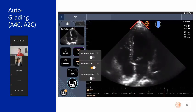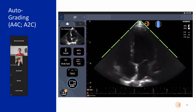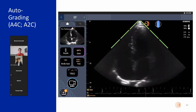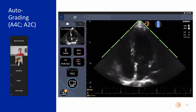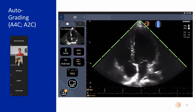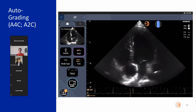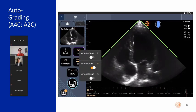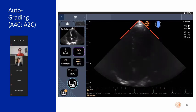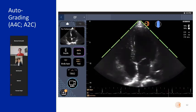Auto Labeling is a really amazing technology for teaching, and also for sharing information with a patient — you can show them labeled structures of the heart. It even picks up papillary muscles, showing the power of the AI working on the Cosmos system. The second AI application is called Auto Grading, which gives real-time feedback about the quality of the image you're acquiring. If you see red bars, you know you need to move, press harder, or find a slightly different window to achieve the best view.